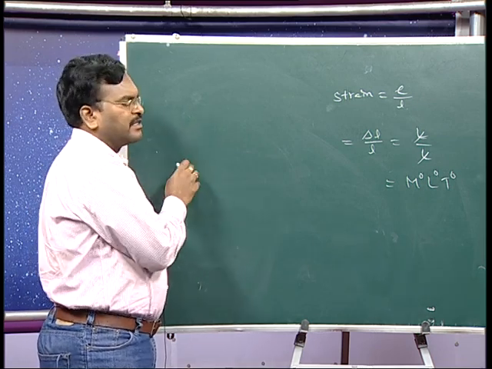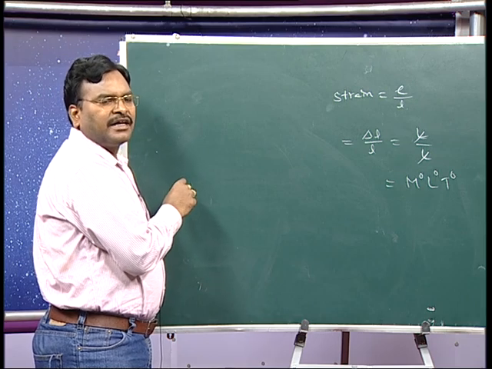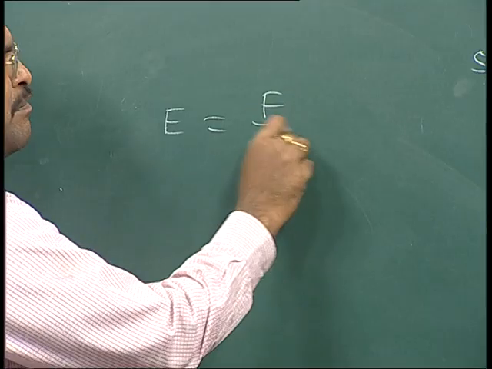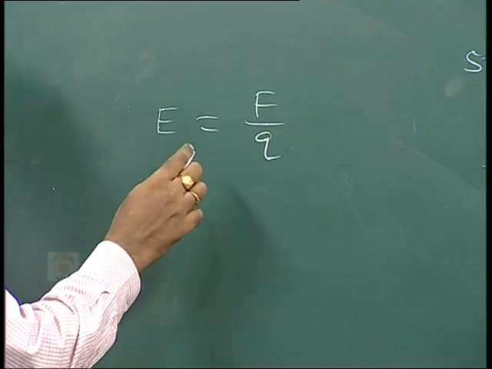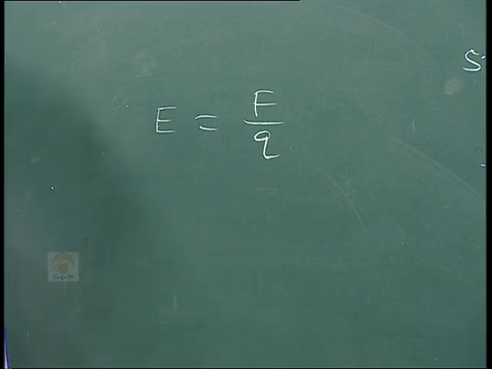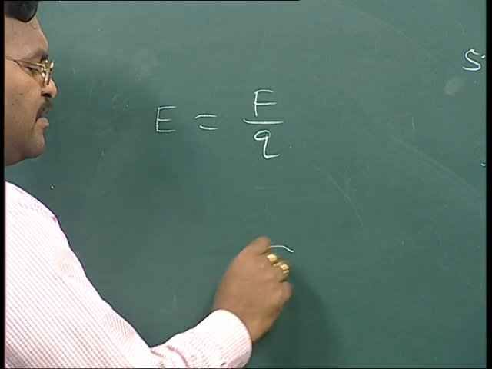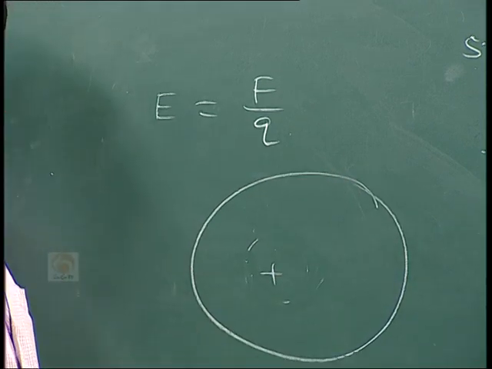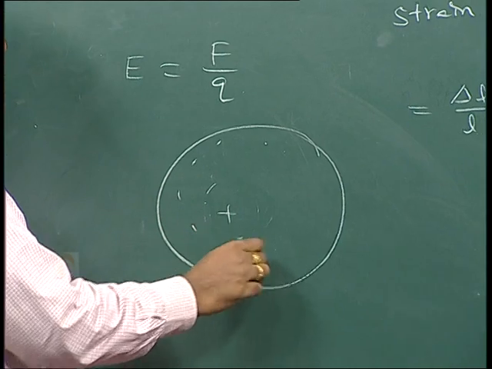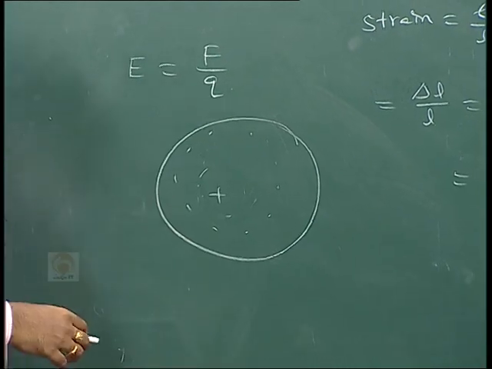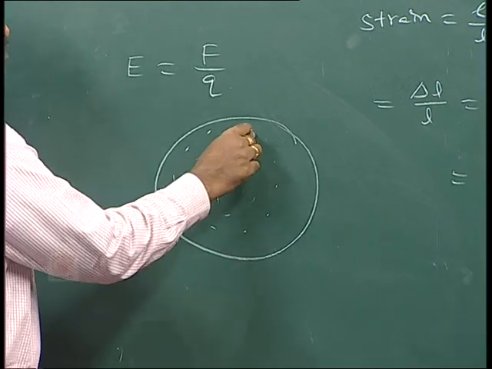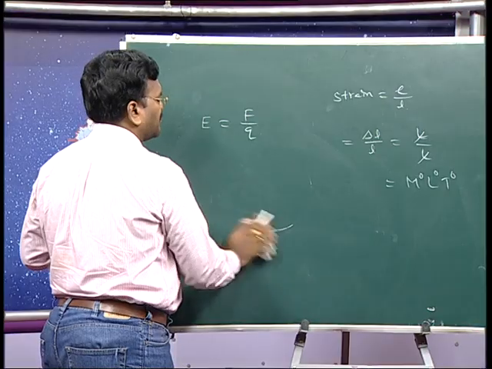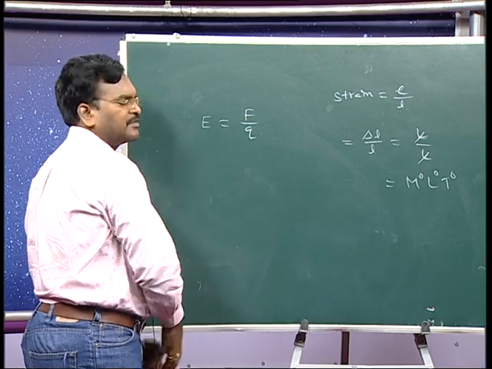Next, in second year, we have intensity of electric field. E is equal to F by Q. Here we have the electric field: the space or region around a charge in which its influence can be felt is called electric field. Now in this electric field, at each and every point we have field and potential. What is the intensity of electric field? Force experienced by unit positive charge. The formula for intensity of electric field is F by Q.